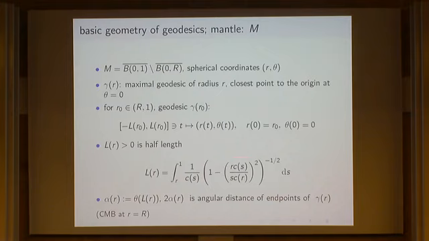And of course, this is a simple calculation of rays in the radial Earth. This is the calculation that you find. This is the expression for the length. And what I call alpha is the angular distance between the endpoints. So if I think of alpha, it's an epicentral distance in some sense. If I have a ray and the ray comes back to the surface of the Earth, then alpha is precisely the epicentral distance, angular epicentral distance. So this is sort of the setting.